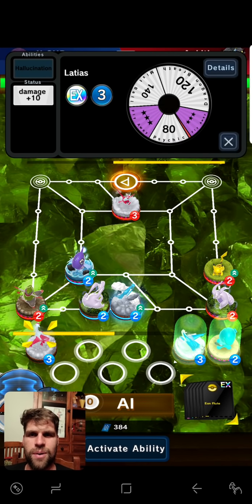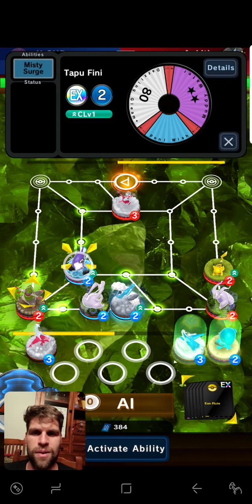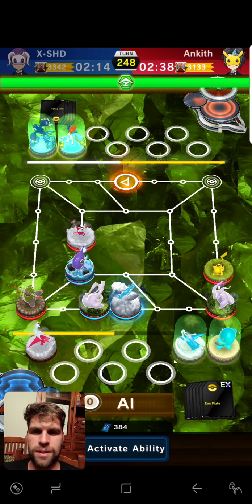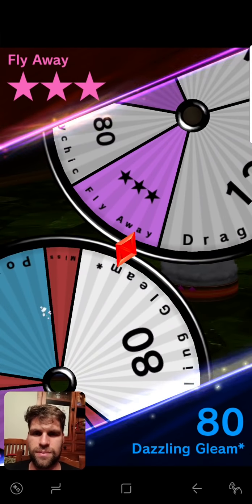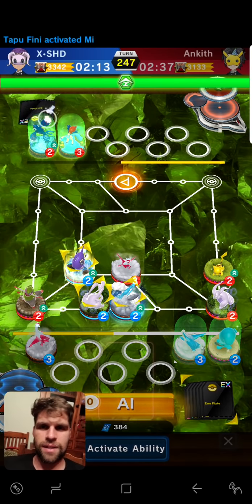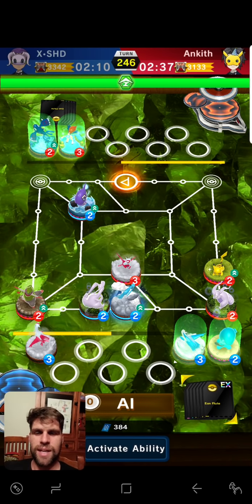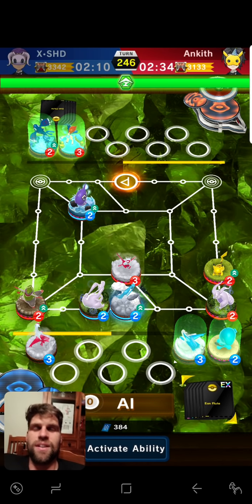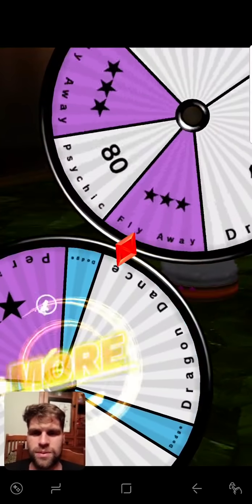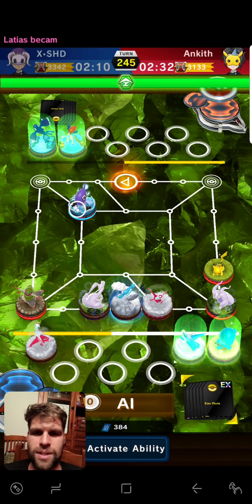I was thinking of going out with Latias, but as a mirror match, I've got the plus 10. But I thought Finny for the purple pushing on goal would be good. Oh, yes, please. Give me blue. Okay, that's fine too. He's got no goal block, he's got nothing else he can use. I'm just going to slowly make my way up and see what we can do. If I can roll one more purple. Purple or blue? Oh, come on, purple or blue. Yes, please. Well, I'll take that.